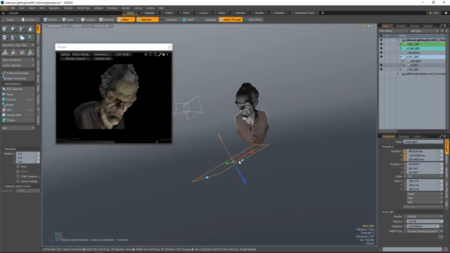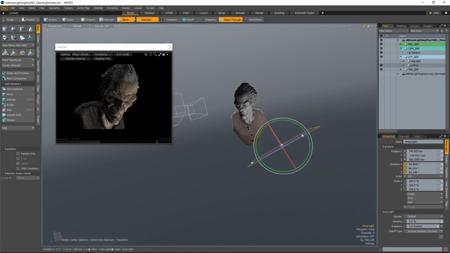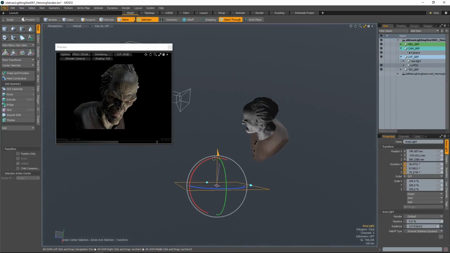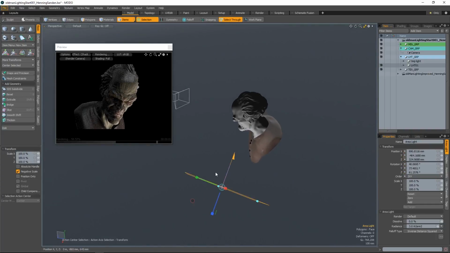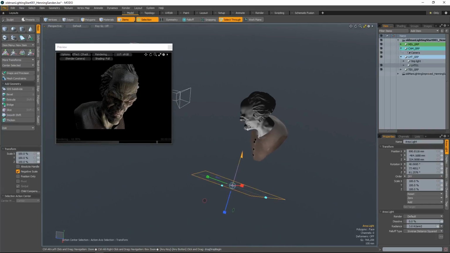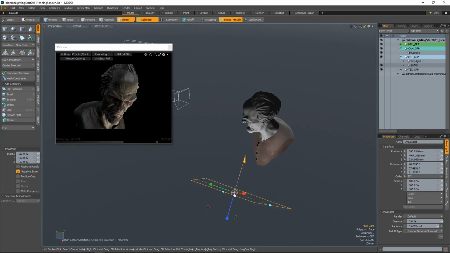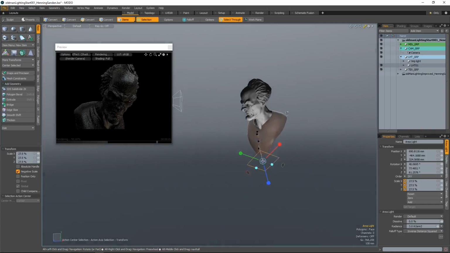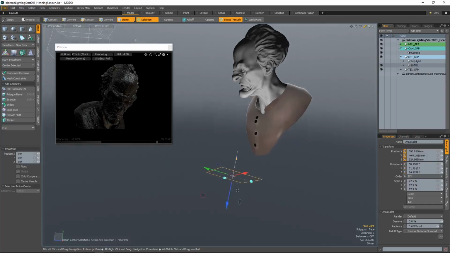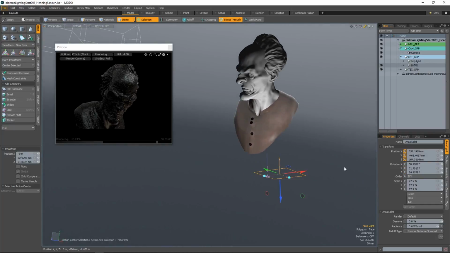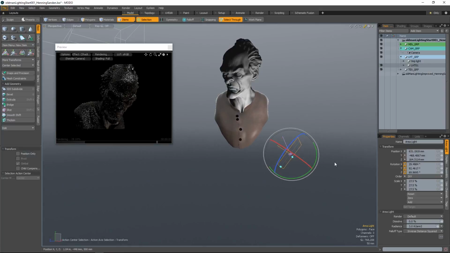Blocking in, and also the size of the area light matters. If the area light is big, you're going to get soft shadows. If the area light is small, you're going to get sharp shadows. Simply because of the rays firing off here, the bigger the surface is, the softer the shadows are going to be. But you're also going to have to increase the intensity of the light. So let's just do that. Let's try 20.